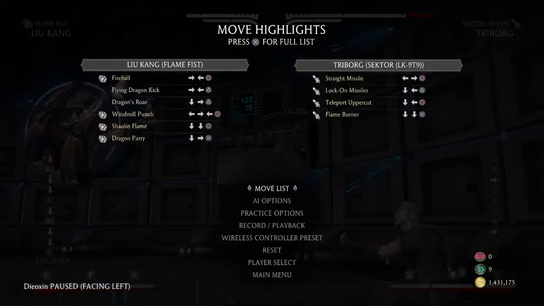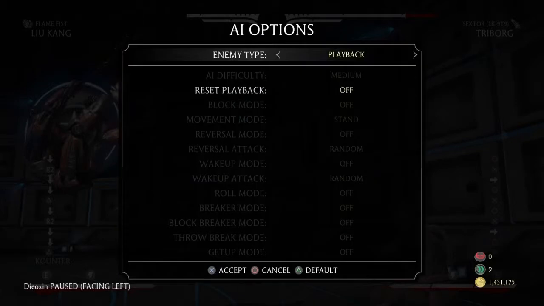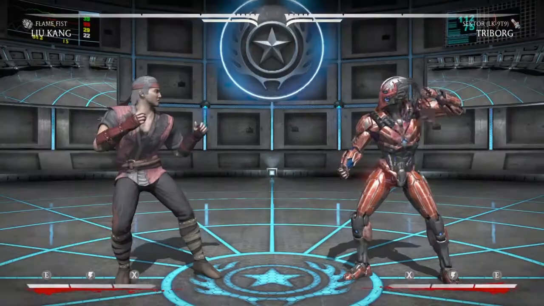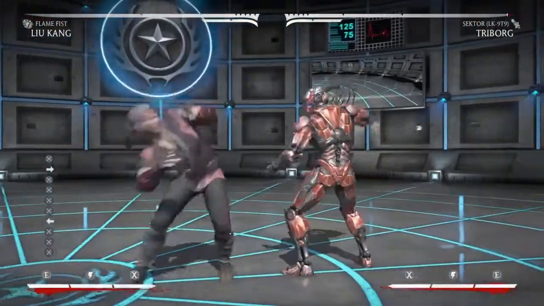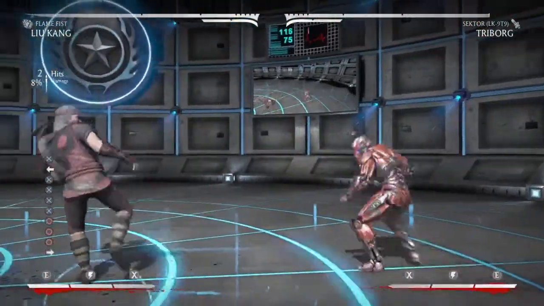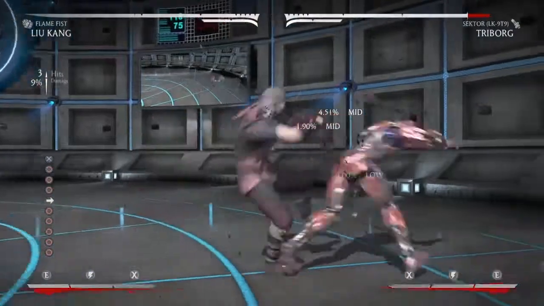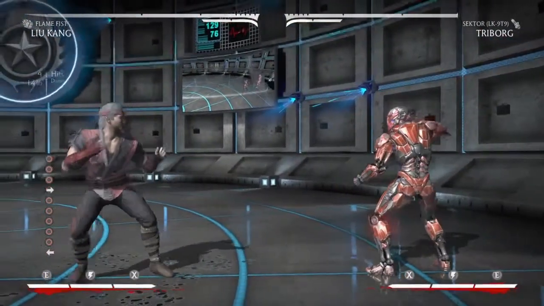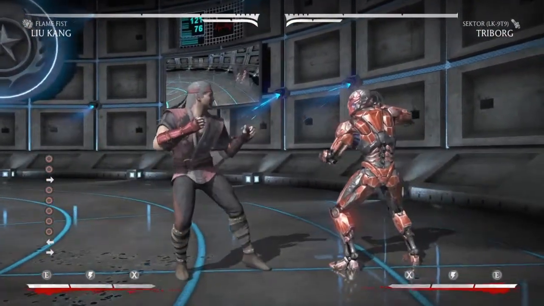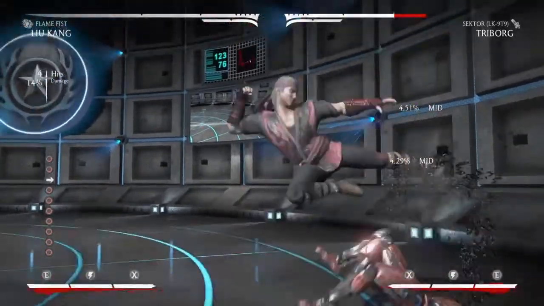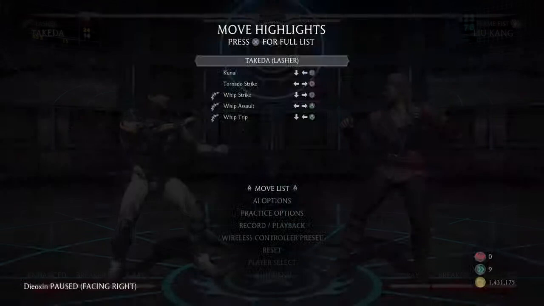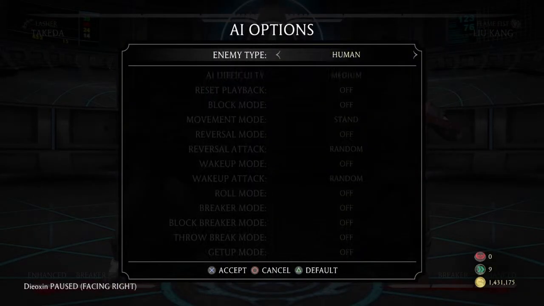In this case that I'm going to show you now, Liu Kang has this low starter move that ends in this little mini fly kick, as you can see there, right? So the last hit is a mid there, but you can neutral duck that last hit. Okay, so the frames on that last hit is basically active for only 2 frames.